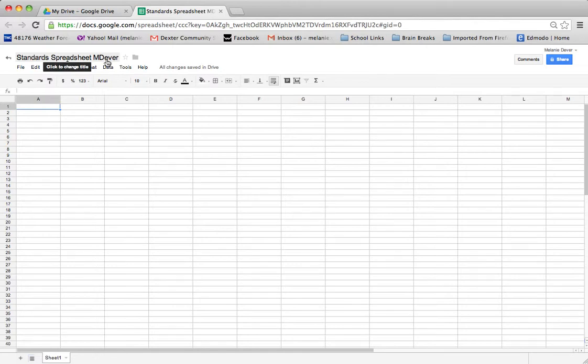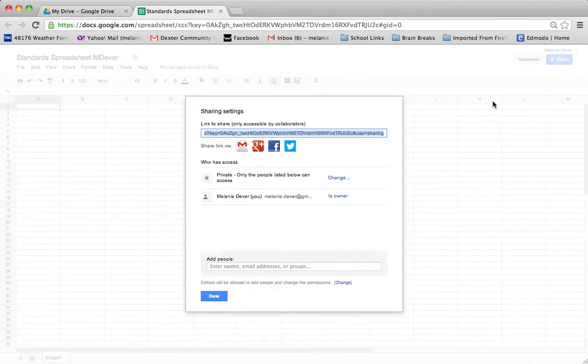One other thing that you're able to do with these spreadsheets, or any of the documents in Google Docs, is you're able to share them with people. That gives other people access to view and edit the documents depending on the settings that you give them. This is how you're going to turn in some things to me. So let me show you real quickly how to do that. Over on the right, we have this button that says Share. When I mouse over it, it starts off by saying Private to only me. If I click on it, what it allows me to do is to share this to other people.